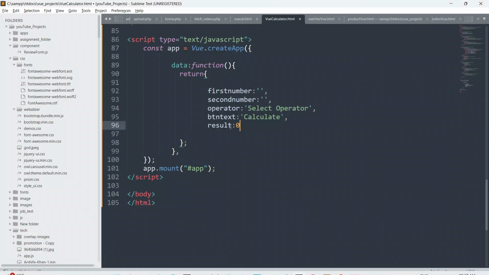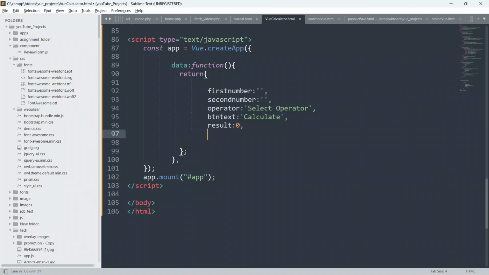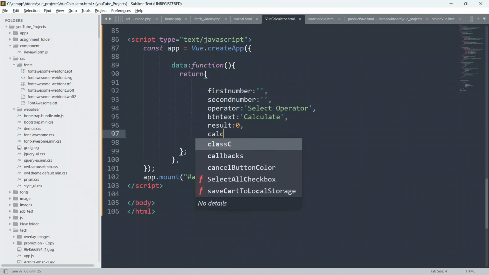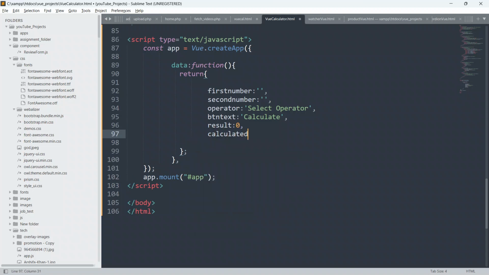So I will just set the result variable to 0, put comma, and I'm gonna create here again calculated value. So as of now, set it to 0 also. So put comma, and I'm gonna create the calculation history array.